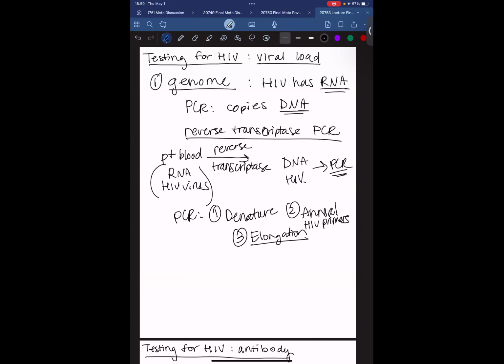You'll only be able to elongate, add nucleotides, if the primer is bound, because the nucleotides that we're adding on to match the A to the T and the G's to the C's and everything like that can only add on to something that already exists. So if the primer's bound, then we can add on the nucleotides that match. And that's only going to happen if you're positive. So that's a way we can test for the genome of the HIV.